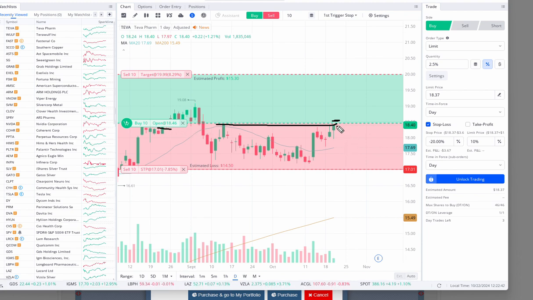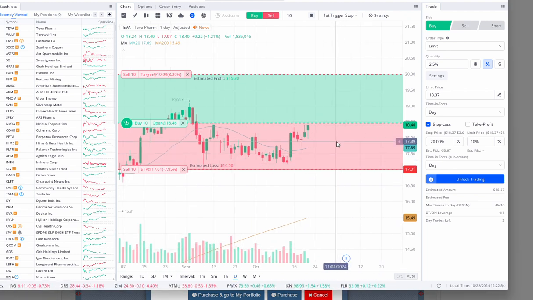Once the market opens, if the opening price is anything lower than our limit price, we immediately get filled. It becomes a market order, and we immediately get filled on that order. And now we're in the trade. And when you set up a bracket order like this, it will automatically set up your stop loss at the same time and your target at the same time as well.